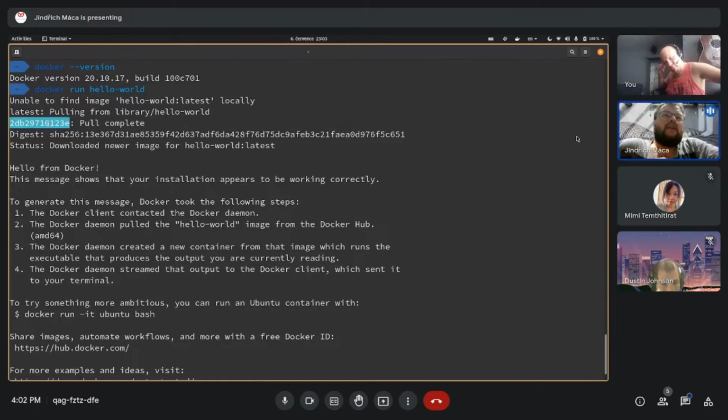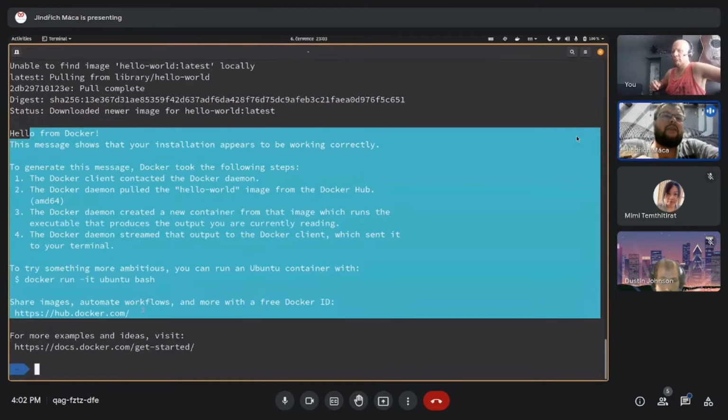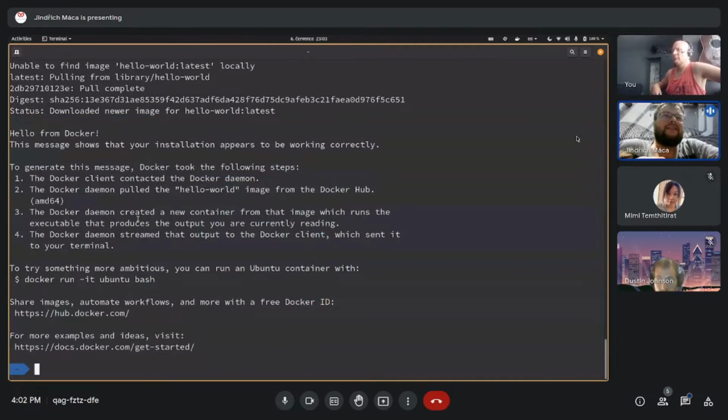So it pulled only one layer, and then it ran the process. It was downloaded, and then it was run, and the only thing that it did is write out this message, and then it quit, and yeah, we are done.